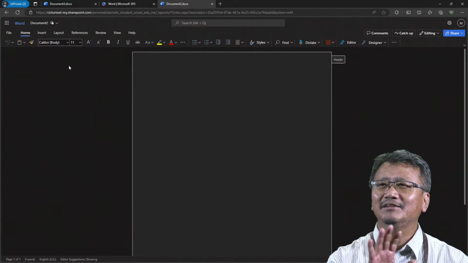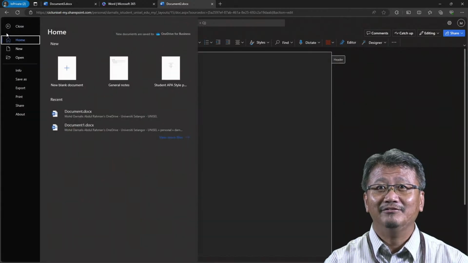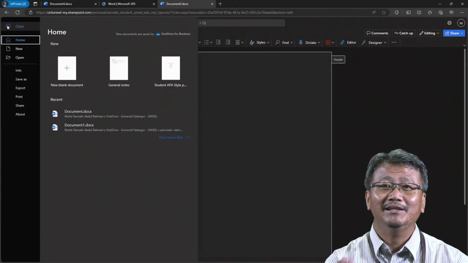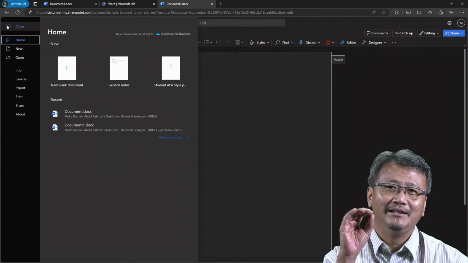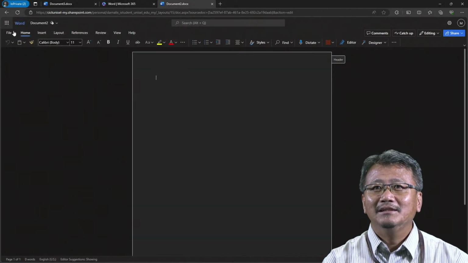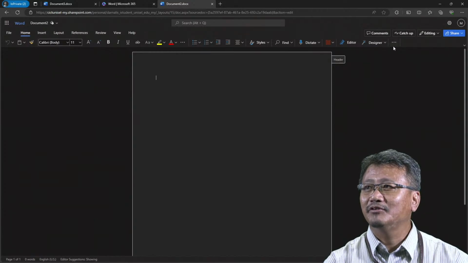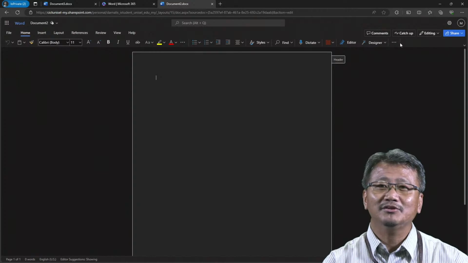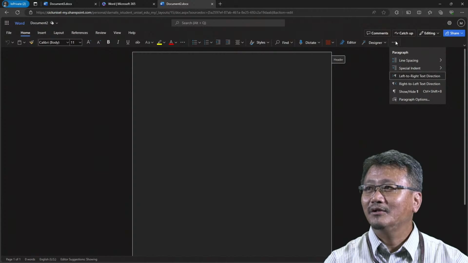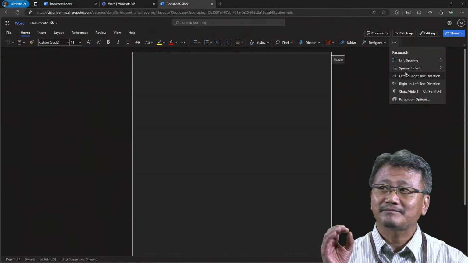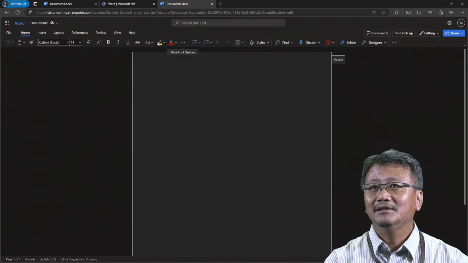Okay, here, as you can see, is a very familiar interface. Right, you can see that you have the File menu here. If you open the Office that is installed on your computer, it's about the same, only missing several of the items. And then you can go to Home. There are all the buttons here, all the features. But if you want more features, sometimes because of the screen real estate, it's not enough, so some of the features are hidden. So you can go and find the features.